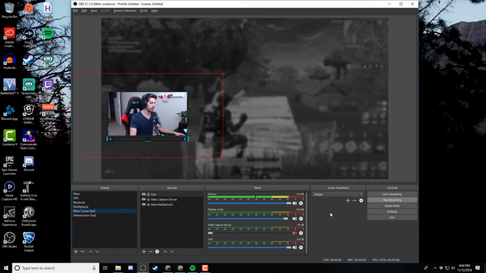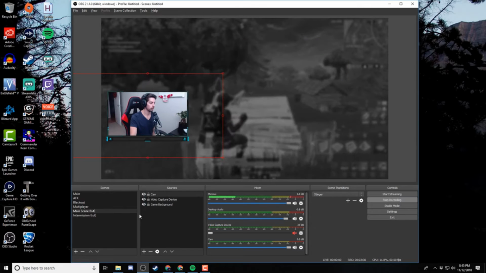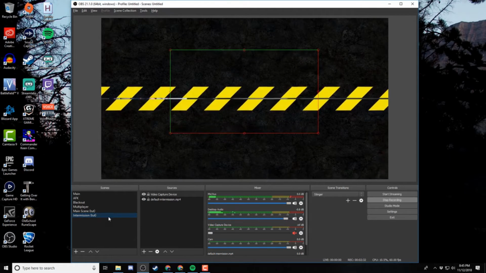So on my end, I don't hear sound. I don't think you can either. But this transition has sound playing, but I'm not hearing it because the audio monitoring is set to off by default. Monitor off by default means you don't hear it, but your stream will always hear it no matter what. Even if you don't hear it, they're going to hear it. But if you want to hear it as well, then go to monitor and output. And then there's the sound.